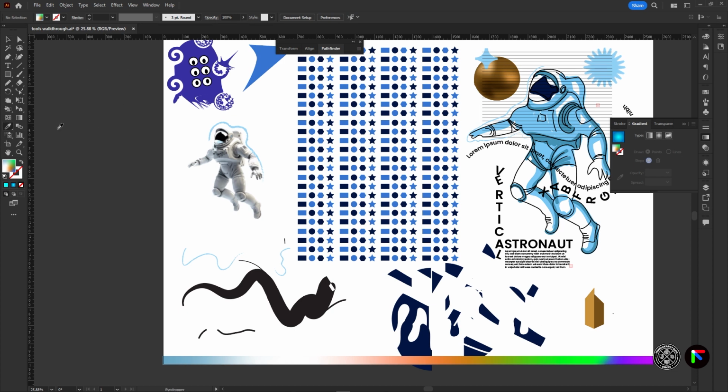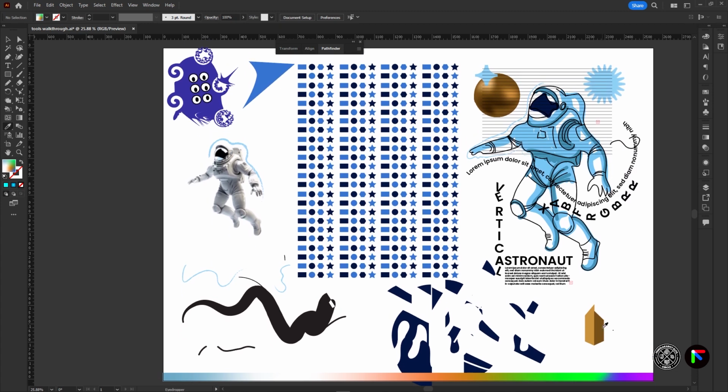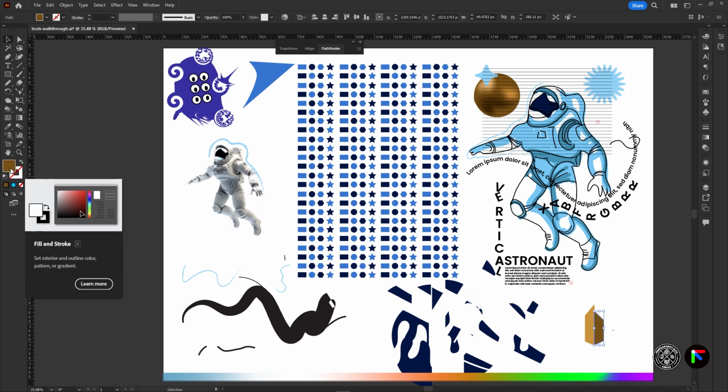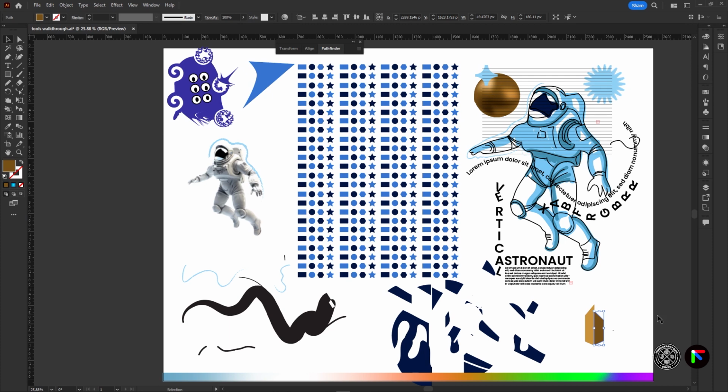And then we have the eyedropper tool. The eyedropper tool allows you to pick colors. A very, very important thing about the eyedropper tool is this. What if I want to change this color to this? It's either I just come right here, select this, but once I click this, this changes back right here to the brown. So what I need to do is to just select this, pick my eyedropper tool and click, and then the color changes. So the eyedropper tool allows you to pick colors from one object to another and transfer the color verbatim.